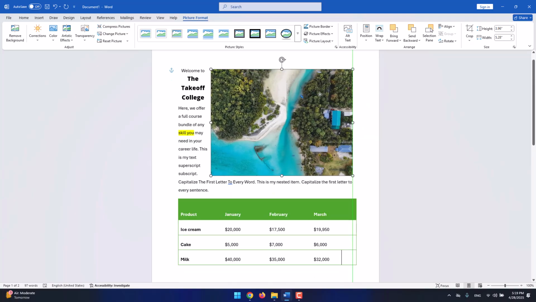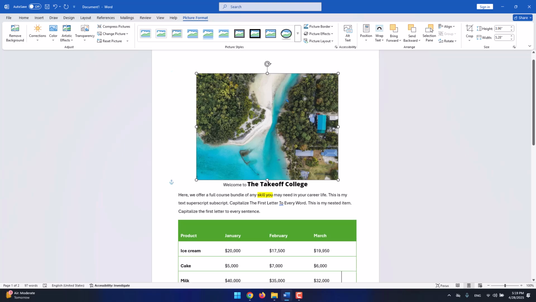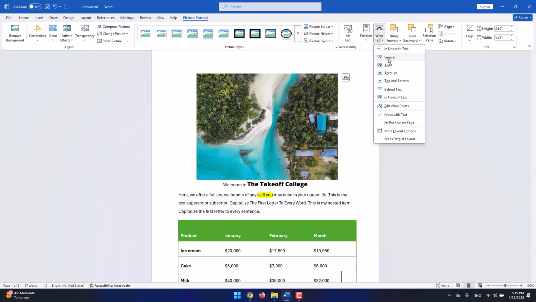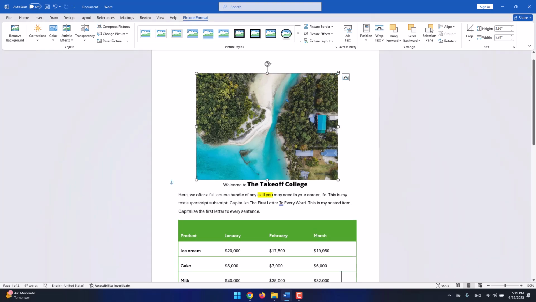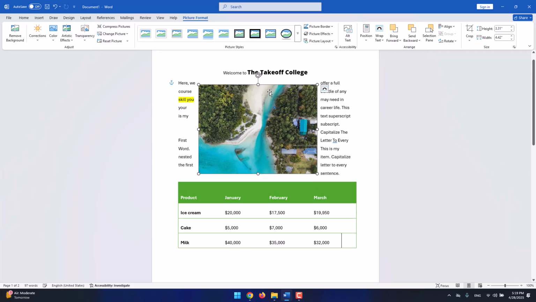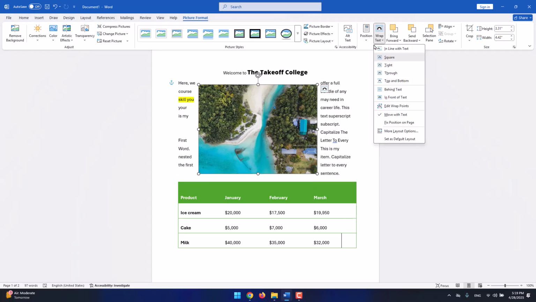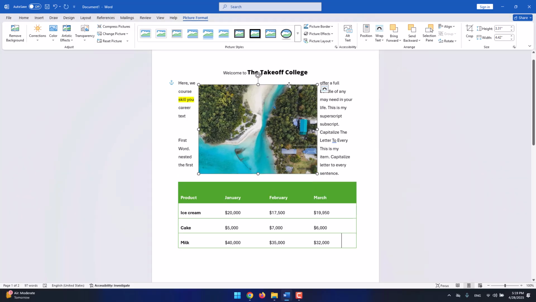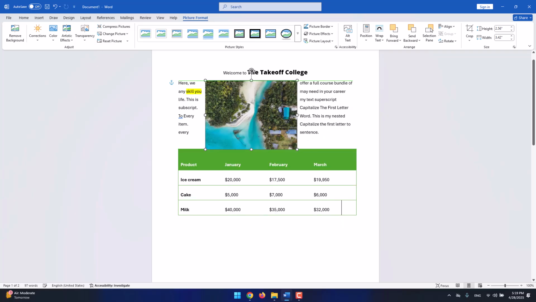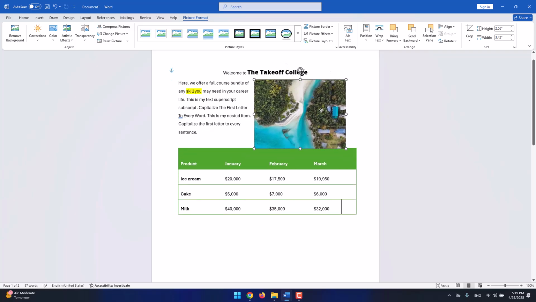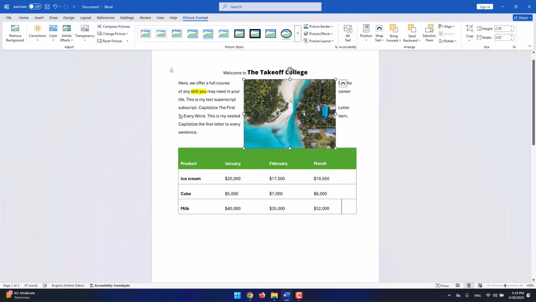And you see the relationship that it has with the text. So this is just like a square, and my text will go around it, as you see. We also have tight, which is going to work like this. So it's not a square anymore. It's all about the shape of the image. So it can even be a circle or something like that, you know.